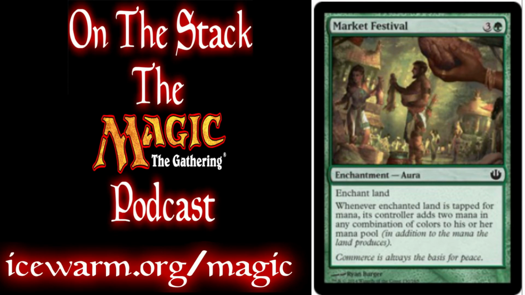I have 3 Market Festivals. They cost 3 colorless, 1 green. It's a land enchantment. When enchanted land is tapped for mana, I can add 2 mana in any combination of colors to my mana pool, as well as the mana that land produces originally. So say I play it on a forest, I can tap it, I get 1 mana from the forest on its own, and then 2 other mana of any color I want.